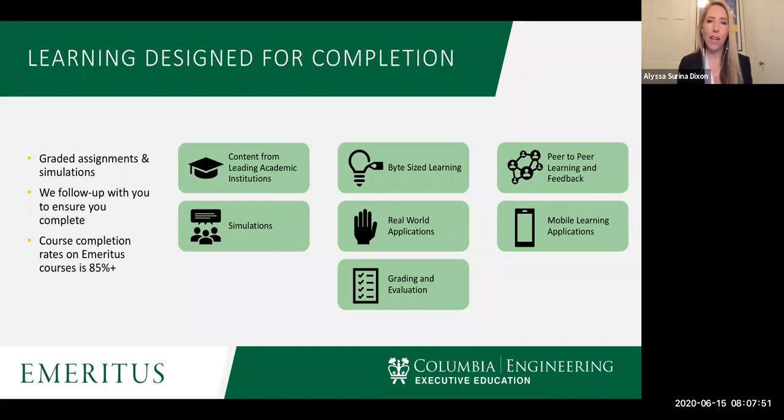But we all suffer from the time issues where we just don't prioritize some of these things when the time gets short. And so Emeritus has really figured out how to keep people on track and make sure that they're keeping up. And then by the end of the course, you've actually completed it. And so I've seen that be a real incredible thing as well. The course completion rates on Emeritus courses is greater than 85%. So that's something to be really excited about.